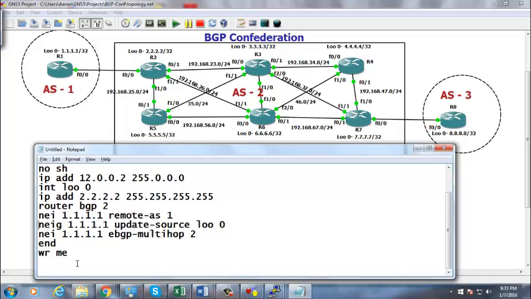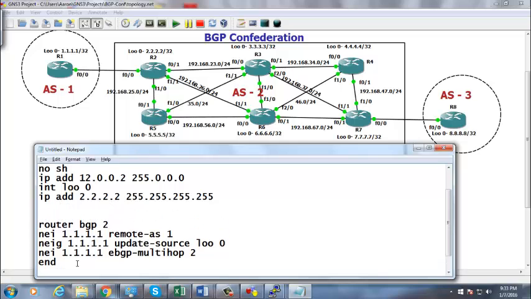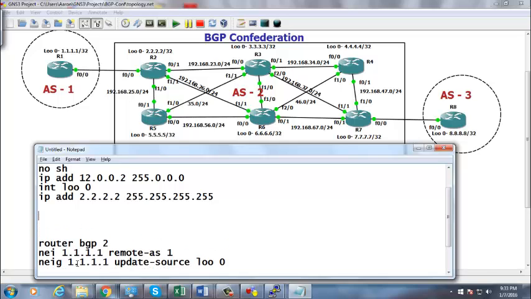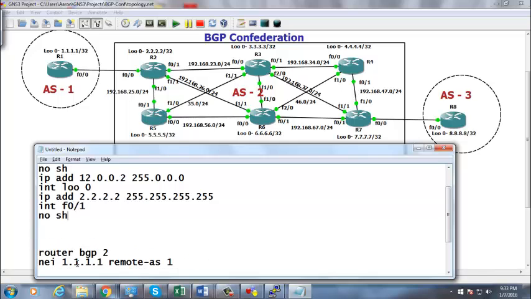Let us also continue doing for IBGP. So further I need to have some more interfaces. So interface F0/1, no shut, IP address will be 192.168.23.2 255.255.255.0.